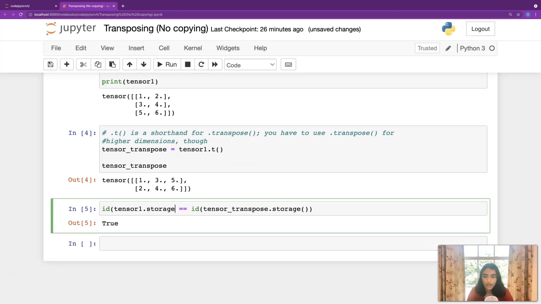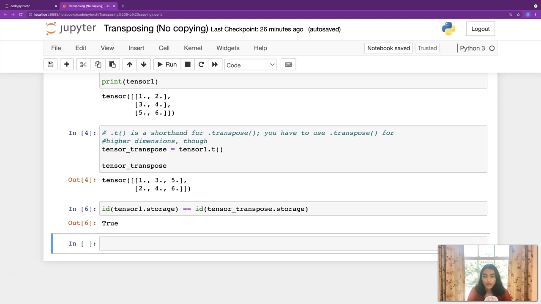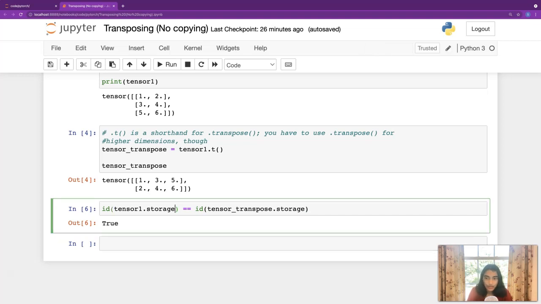Don't freak out if it doesn't work. Yeah, it's true. So it's the same storage.